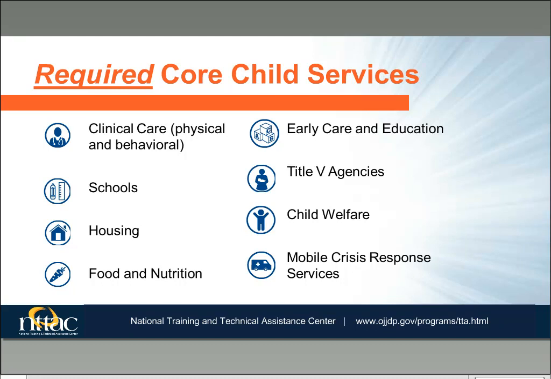This would include other services such as school, housing, for example, city housing authorities, food and nutrition services, that could include nutrition and WIC programs, early care and education, which might include Head Start or home visiting programs, Title V agencies working in maternal and child health, child welfare agencies, and then mobile crisis response services, where there's a mobile response system that includes the ability to send staff to a child's residence to stabilize the crisis situation and perform a needs assessment.